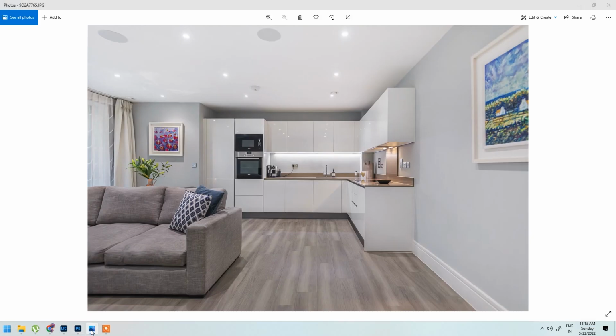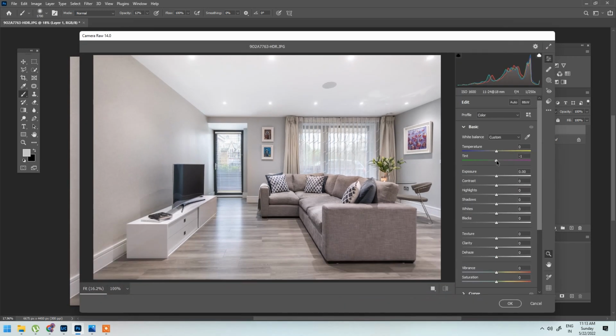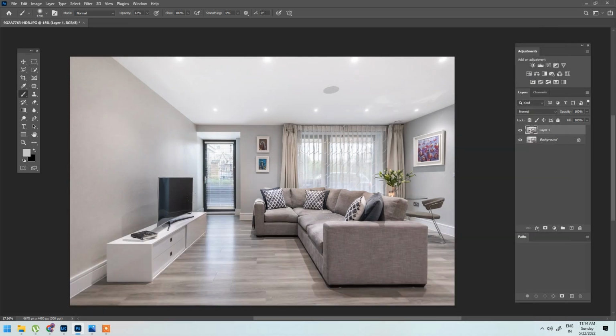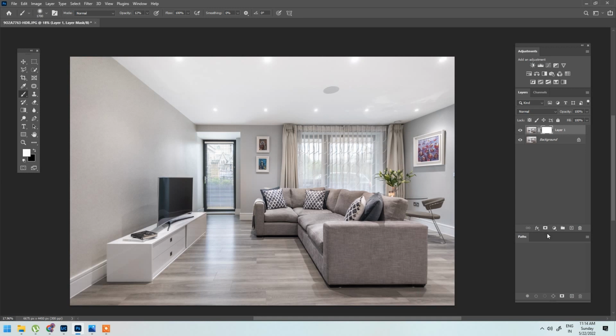Still we see a bit more redness in our shot because this is not matching with it. So again, what we can do is create a duplicate of the background layer. Go to Filter, Camera Raw Filter, and this time we are going to reduce a bit of tint and a bit of vibrance. Then press OK. Let's see. Okay, this is matching this scheme. So take the mask, Control I to invert, take the brush with opacity 12 and then apply onto areas.